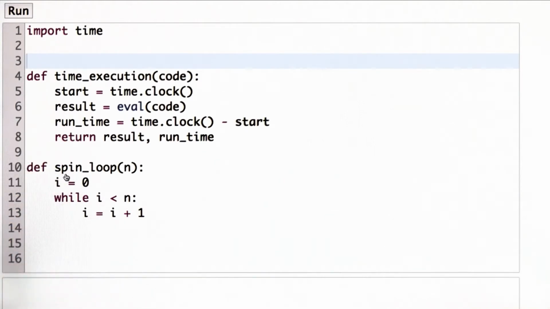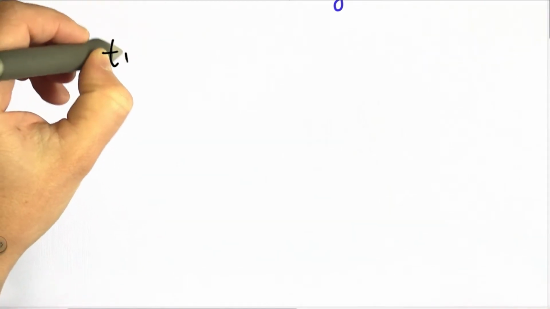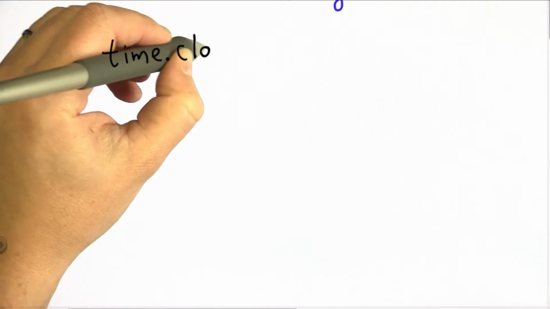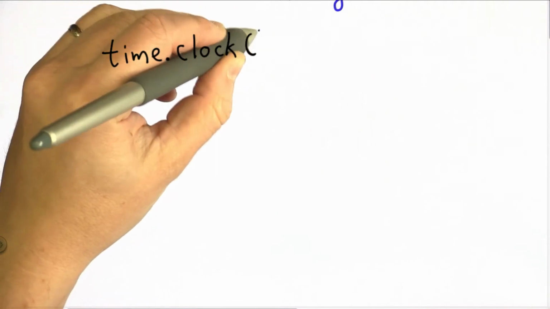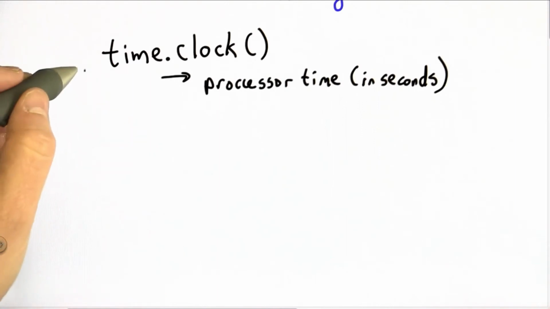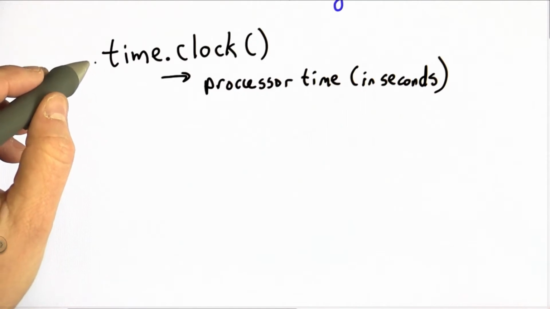So we could try just using a stopwatch, and if we ran programs that took long enough to run, this would give us a reasonable idea of how long they took. It's going to be a lot more accurate to use this built-in procedure, which is provided by the time library, that evaluates to the number of seconds. So the value of time clock will give us the current processor time in seconds. The starting point is fairly arbitrary there.